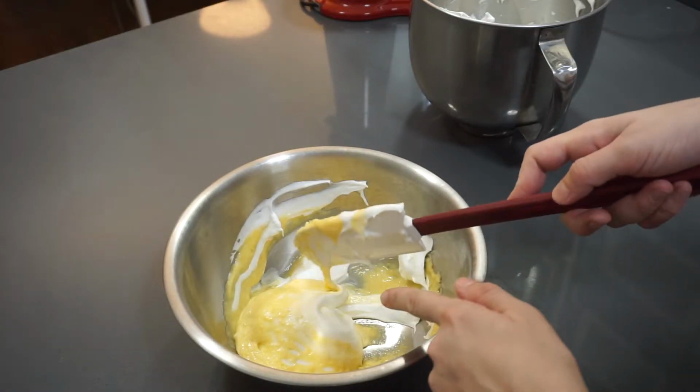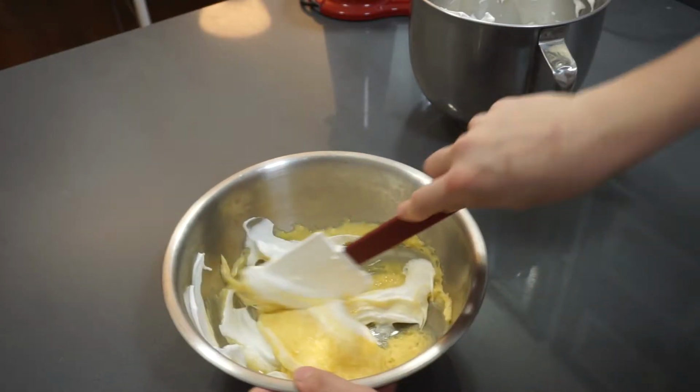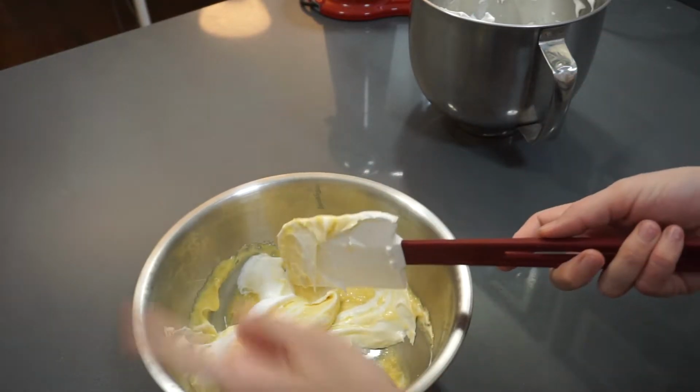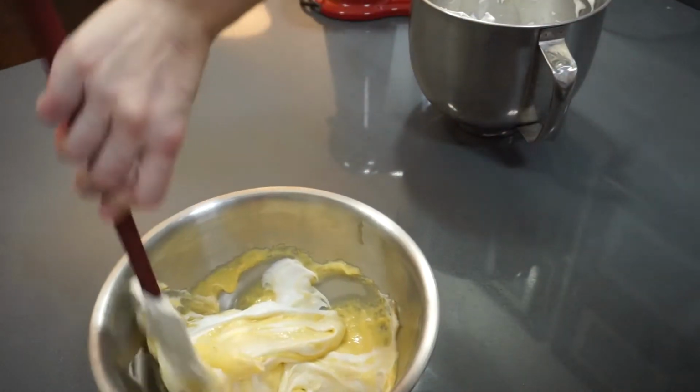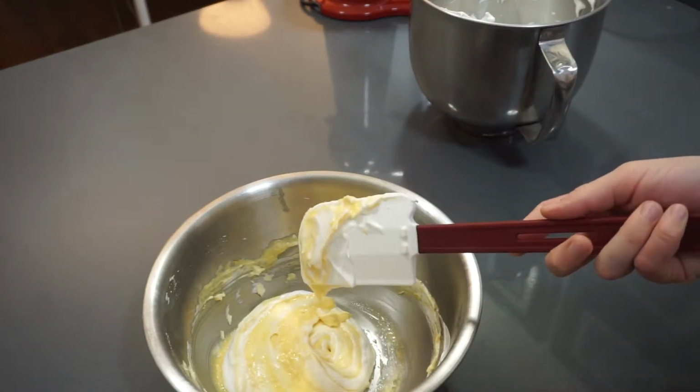So you can see the white meringue is getting streaked throughout the mixture, and that's what we want. So I'm gonna do it a little faster, keep folding over. And then after I've gotten the whole perimeter of the bowl, I'm gonna take my spatula and go around once, just to kind of get that outer edge, and gently fold over.